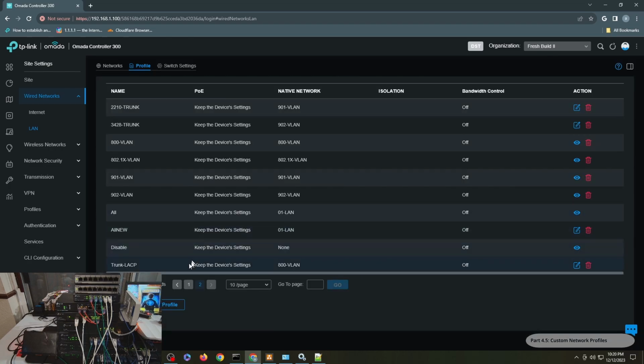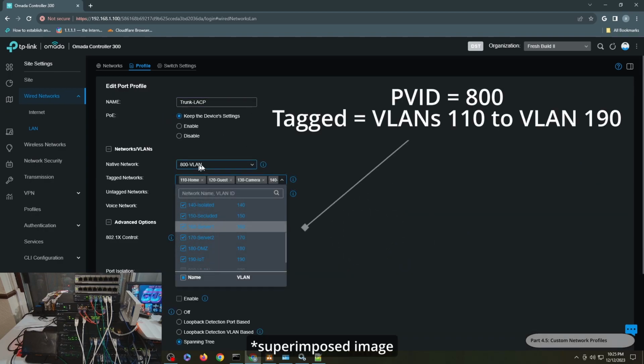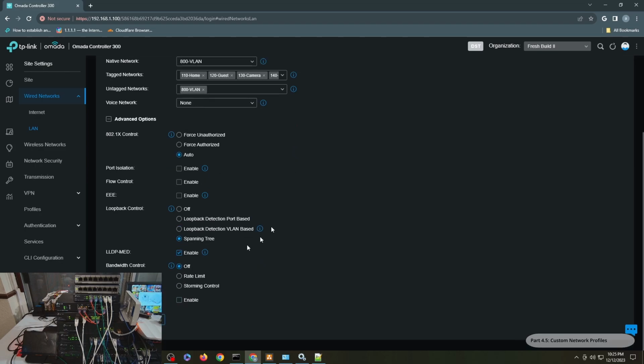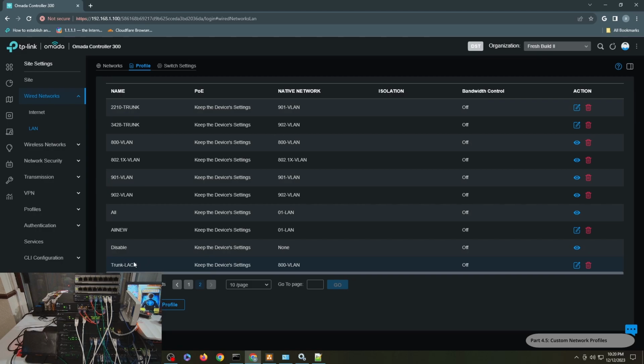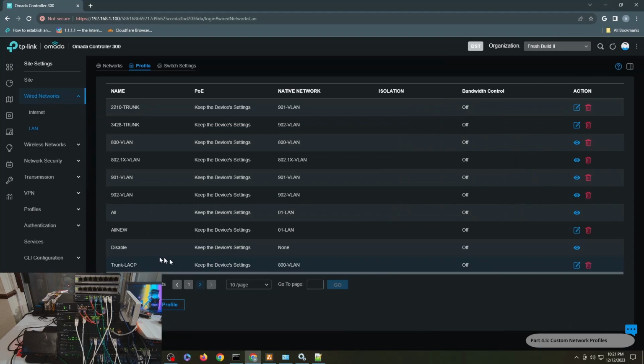And the last but not the least is the trunk for LACP. The trunk LACP configuration looks something like this. I'm using a purely layer 2 only VLAN as the native VLAN here to avoid any loops. And spanning tree, then I click cancel. This is the critical part to make sure that there is no loop and that VLANs can cross between the switches. Okay, so this is the all-new VLAN uplink. As you can see here, it connects to the access point. So how did I use this one?